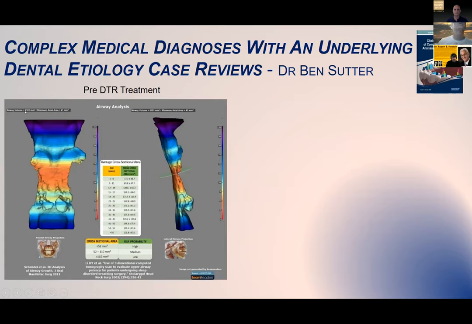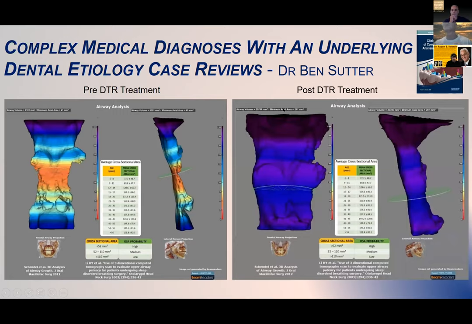It's hard for you to read. It says 2101 millimeters squared and 41 millimeters squared. After DTR, 1 month, 20,786 millimeters squared, 207 millimeters squared. Look at the difference, right? No appliance, no mandibular advancement, no sleep appliance, just de-stressing the pharynx area, which is again because of the central nervous system and the tie-in that the teeth have to the palatopharyngeal, glossopharyngeal nerve and to the tensor veli palatini. So the airway automatically opens.